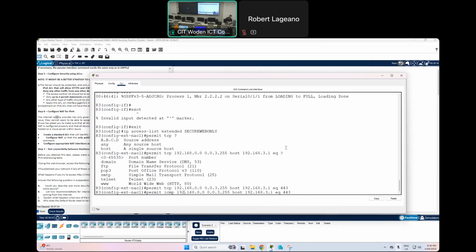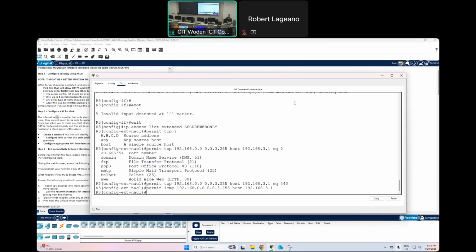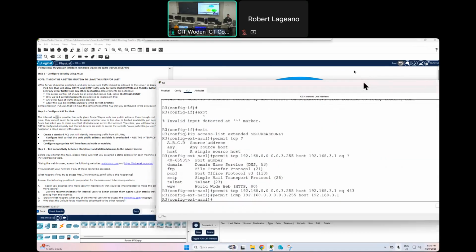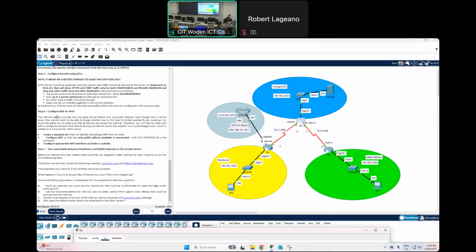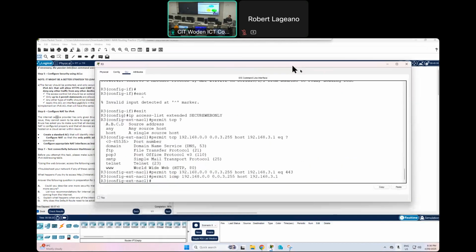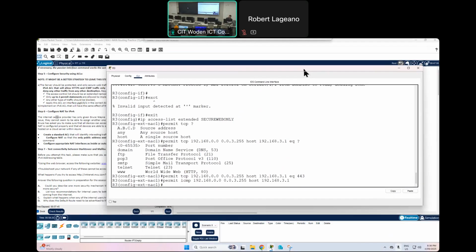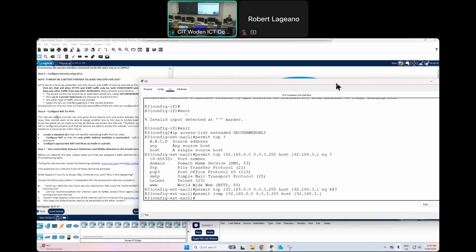ICMP, the same stuff. So why did you use 192.168.0.0? Is this not an IP range? So that it will cover all the networks, all the local area networks. It covers this, and that. Oh, okay. To cover all the three. That's it. Alright? ACL is done and it's got 2 entries.